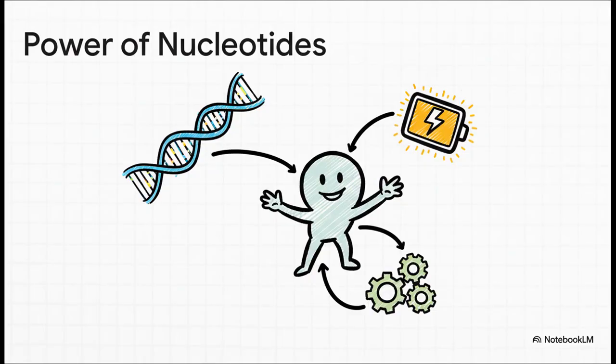Okay, this is where it gets really interesting, because nucleotides aren't just for building DNA. No way. They are the ultimate multitaskers inside your cells. Yeah, they carry genetic info. That's their main job. But they also act as the energy currency for the entire cell. You've probably heard of ATP, right? The molecule that powers basically everything you do. That's a nucleotide. It's amazing.